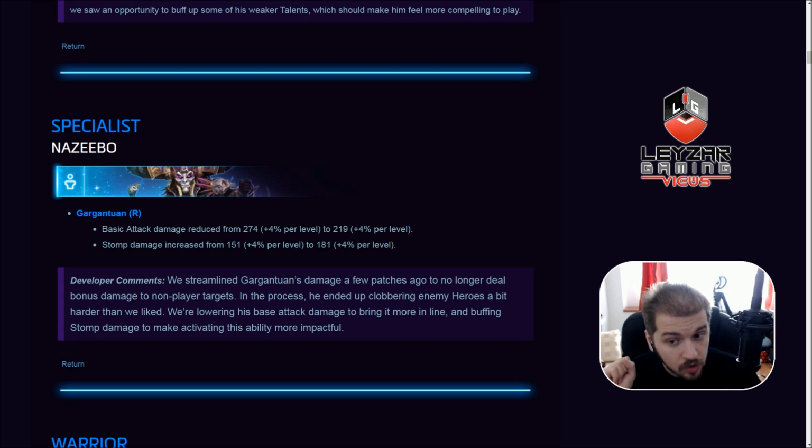Basic attack damage reduced for Gargantuan by approximately 20%, and the stomp damage has also been increased by 20%. So 20% less on basic attack damage and 20% more for stomp damage for your Gargantuan. We streamlined Gargantuan's damage a few patches ago and no longer deal bonus damage to non-player targets. In the process, he ended up clobbering enemy heroes a bit harder than we liked. We're lowering his base attack damage to bring it more in line, and buffing stomp damage to make activating this ability more impactful.